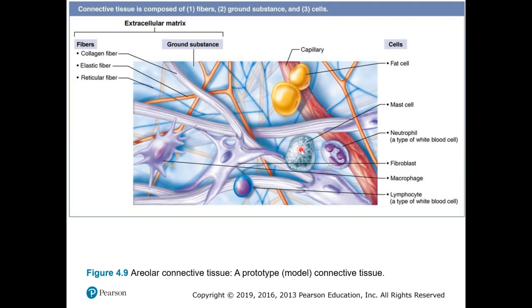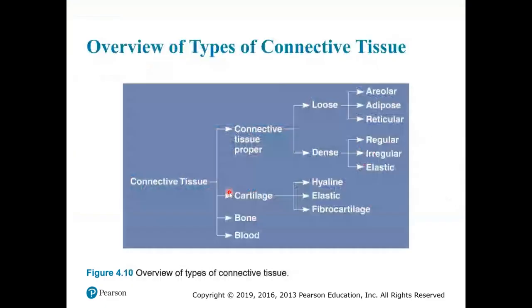it releases. And here's a neutrophil, another type of white blood cell that's like the macrophage, phagocytic. Here's a fibroblast doing its thing. It's making these fibers, producing collagen, elastic fibers, whatever fiber happens to be needed here. Here's another type of white blood cell. Don't always find a lymphocyte out in the tissues, but sometimes.